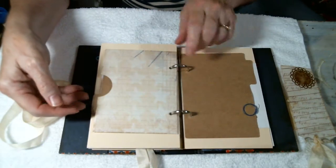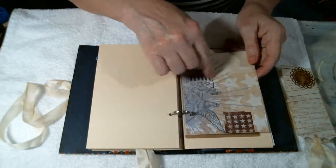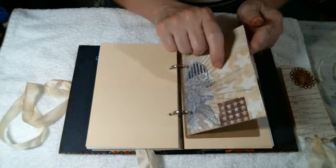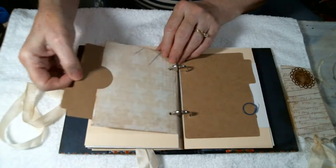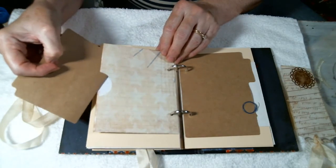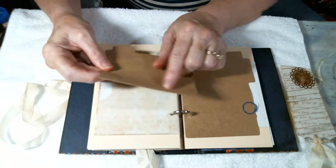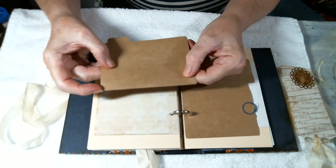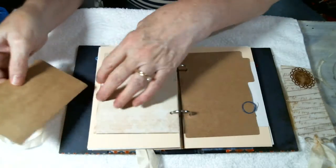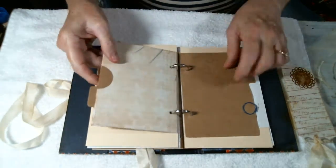I made some file card pages. Here I took some cardstock — it's actually just a double-sided patterned paper — and covered an envelope to make a pocket from. Then I did some file folder dies to go in it. What I did is I put my folded edge of the cardstock inside the cut line so that it actually gave me an actual little file folder instead of just one single piece.